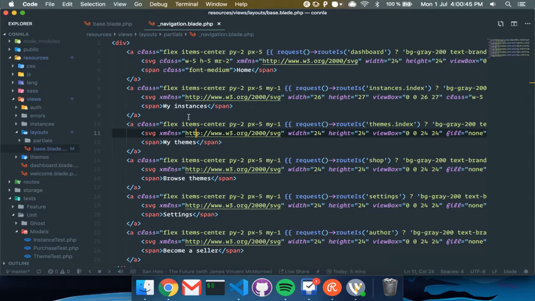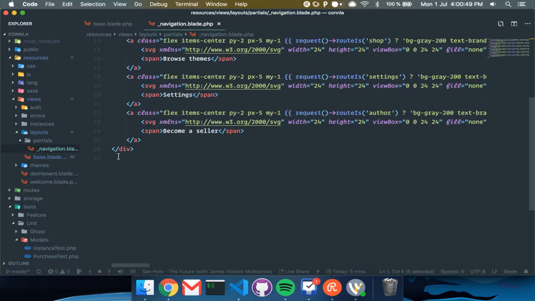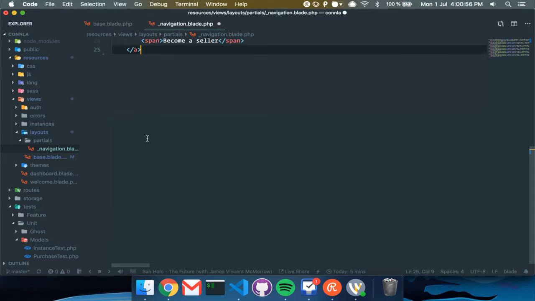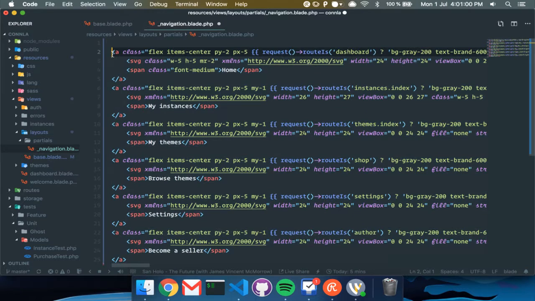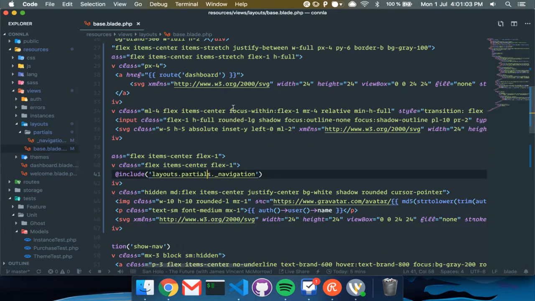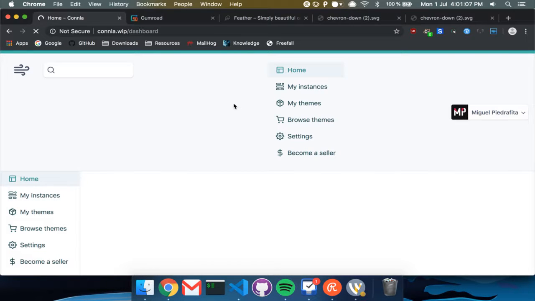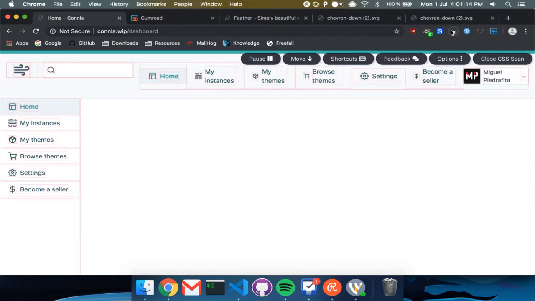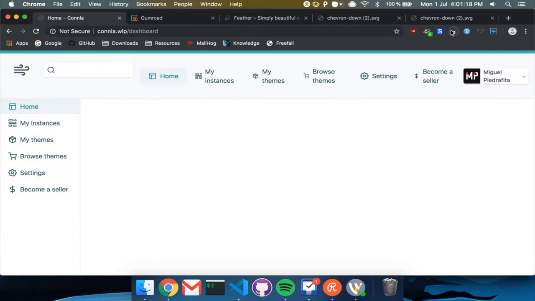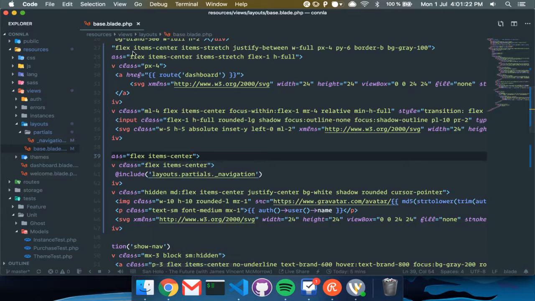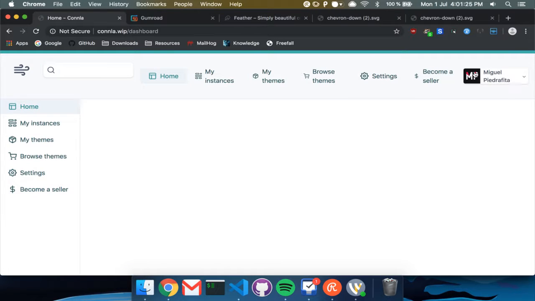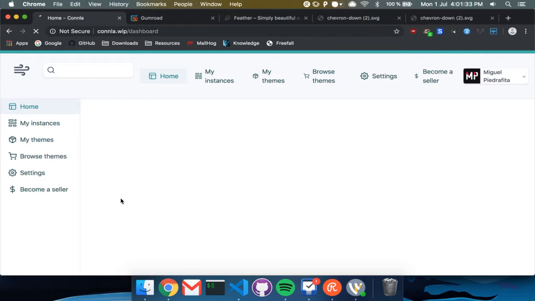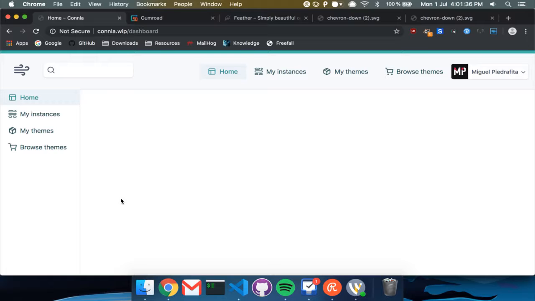Still not what I want. See if this is an issue with the partial. Okay, yeah, it's wrapped in a div. Let's get rid of that. Okay, that's not really what I want, but let's comment out the ones that would be in here. That looks a lot better.